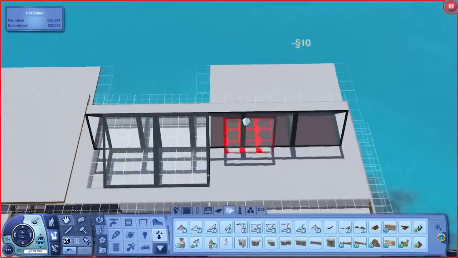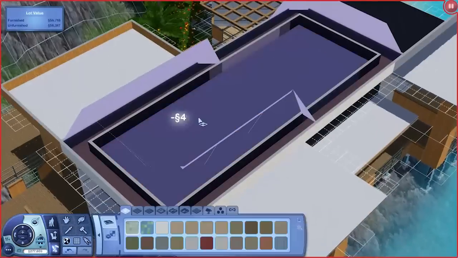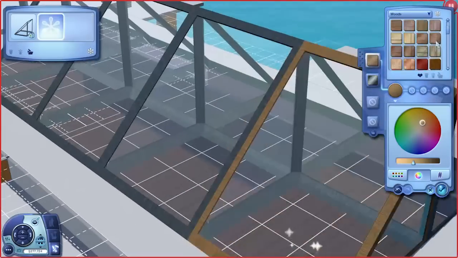I asked you guys via Twitter as well if we should do this skylight roof or not, because I wasn't sure if I preferred the house with it or without. But all you guys wanted to see the glass roof on top there. So we left it, and it creates a very big window into the house.